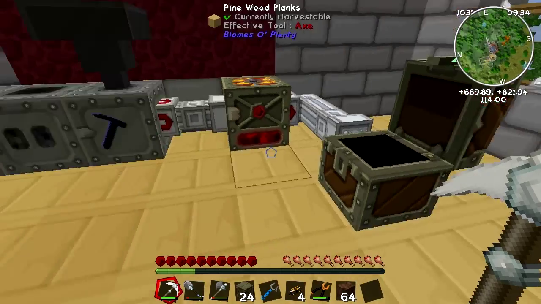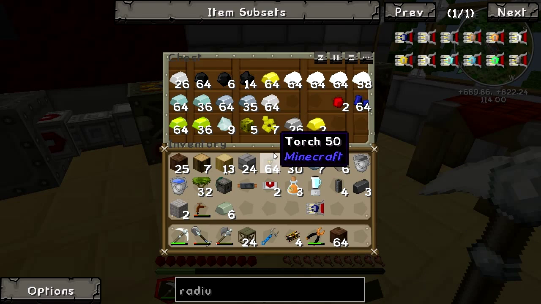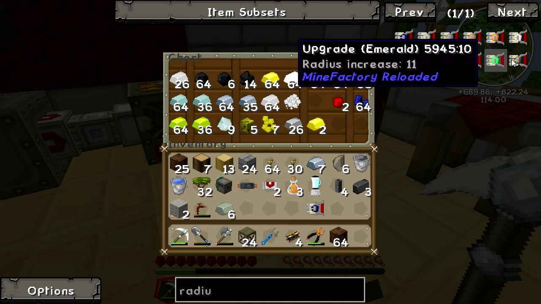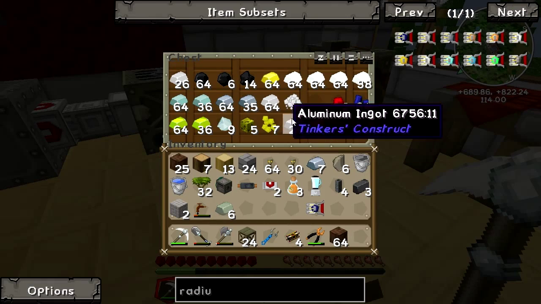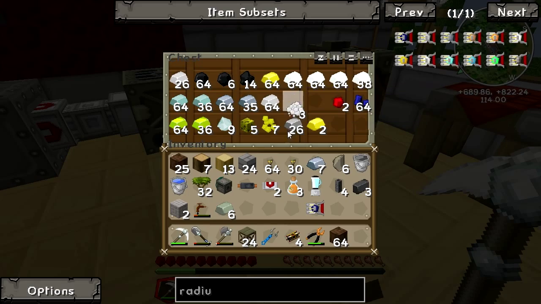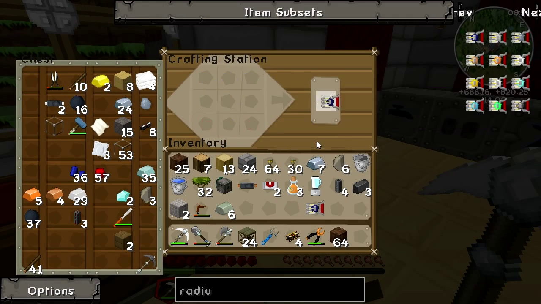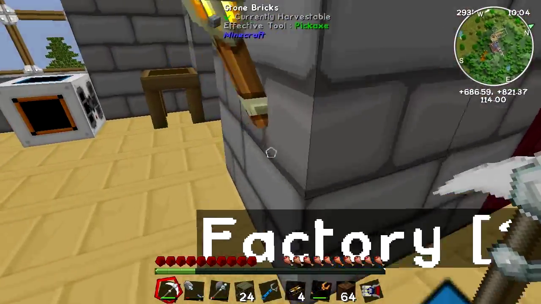So there's 3 raw plastic. Those go into here and we make our lapis upgrade, the most basic of the range upgrades. We wait for 1. You can see you can upgrade it to 11, which is really quite big. That would make a huge farm. I'm not going to make one that big. I could do, but I'm not going to. 2 lapis range upgrades which do not stack.